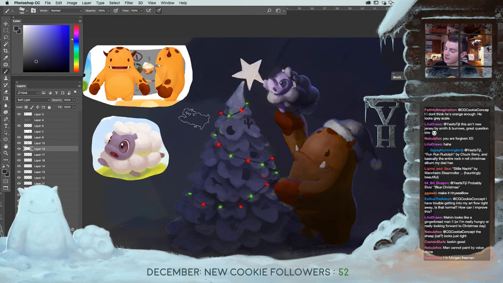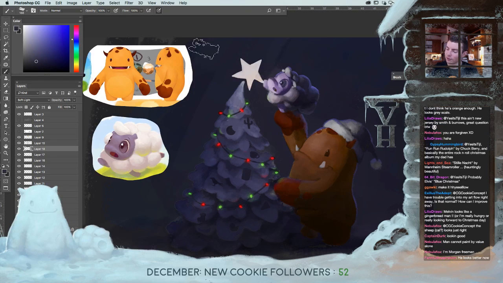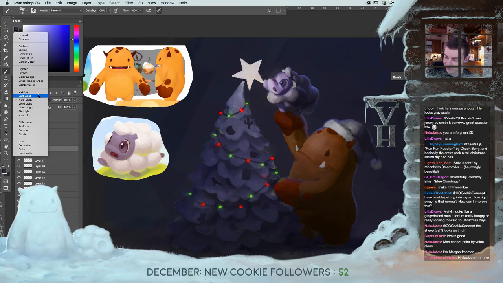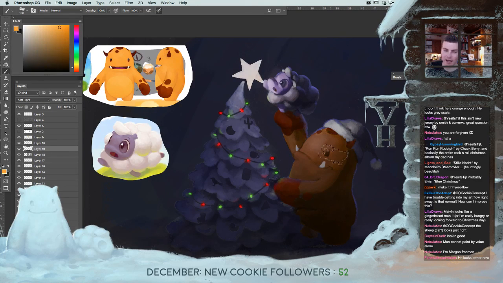I think with doing a night scene, I don't know why I chose to do a night scene, but it is a little bit more difficult if you're trying to portray characters that are very colorful, because essentially you have to mix the environment color with their hue identity. And with Melvin, he's such a vibrant orange that being in this night scene would really affect his colors. And this might just take some more experimentation after the stream's done, because I often find that it's easier for me to work when I'm not constantly jabbering away.